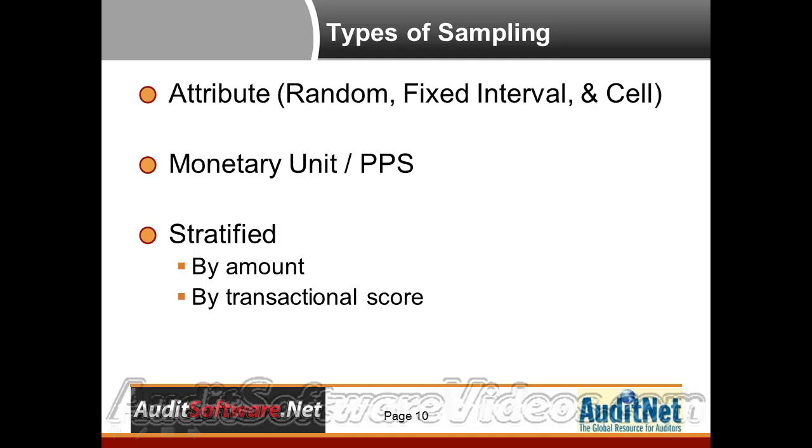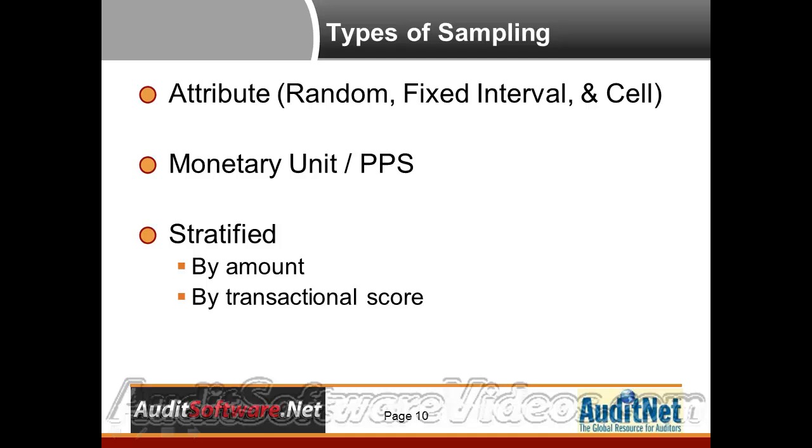And the last one is more of a cell, where it's going to pick that interval. So it's picking the 0 to 100 or 1 to 100 in that case, and then it's going to calculate a random sample within that one strata. And then it goes from 101 to 200, and then again does a random sample within there. It feels like a better thing to do. Statistically, it tends to be all the same, but I find it's a little more useful in that with the fixed interval, you could start picking things that are the same because they just show up in the data every 100th time. Whereas with the cell, it's going to be a little more random, but yet get more of a stratification of that population before it does it.